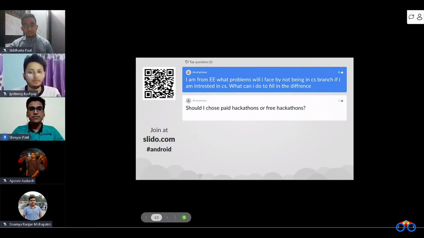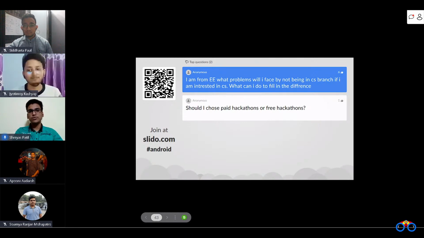If I'm in E, meaning electrical engineering, what problem will I face by not being in the CS branch if I'm interested in CS? What can I do to feel the difference? Honestly, I can say there are no issues in it. I have a friend from a mechanical background who learned programming and frameworks on his own, self-taught, not even through courses.